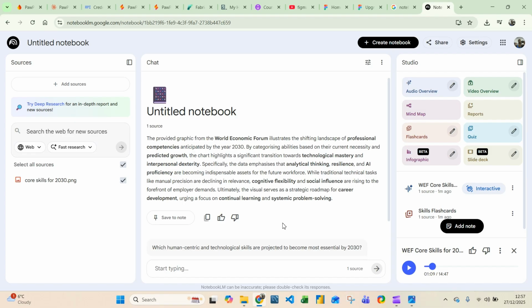Free of charge is offered by Google, and Google are clearly a very advanced and intelligent company. So this tool, I'm sure it took a lot of resources to build it to where it is now, so that you can use it to generate a lot of resources in whatever your learning style is. You can generate a video, an audio, a report, a mind map, flashcards, a quiz, an infographic, anything.